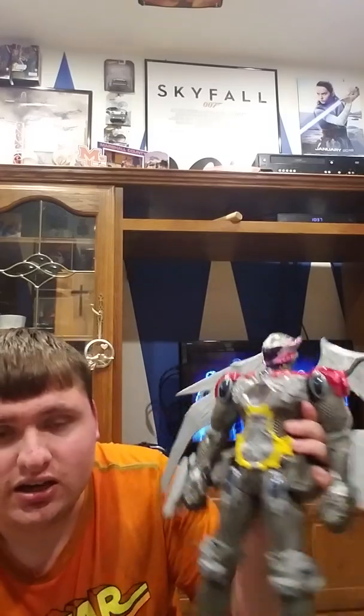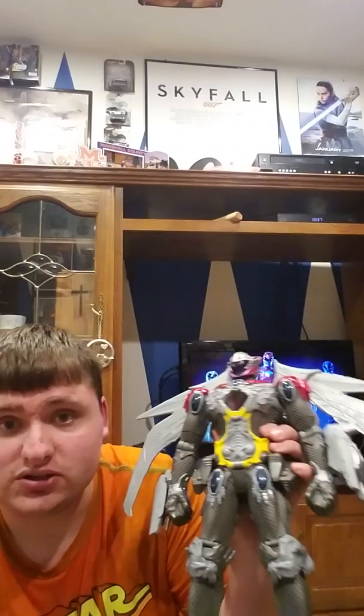If you want the individual Zords to display together, and if you really didn't care about getting the individual Zords, and you didn't care about the Megazord look, how the toy looked, and you want show accuracy, get this one. I highly recommend you pick this one up. It's really good, and I don't know if you can find it anymore since the 2017 movie is now done, and they're making a new movie. So yes, I highly recommend you pick this up if you can find it on eBay or Amazon, I don't know, but Entertainment Earth, Big Bad Toy Store, I don't know.